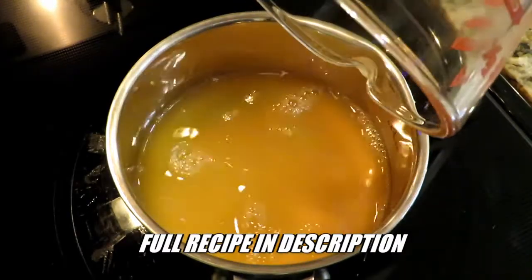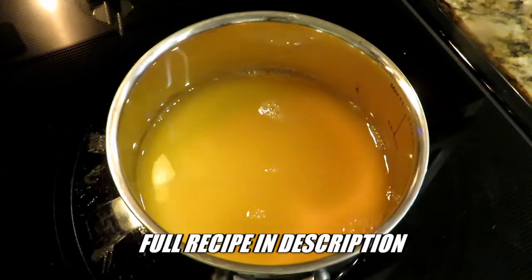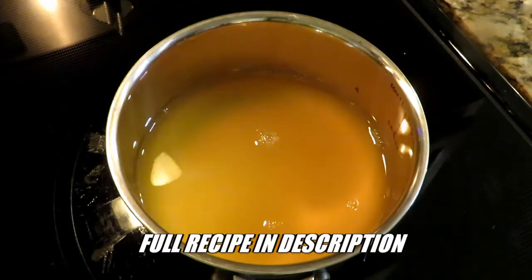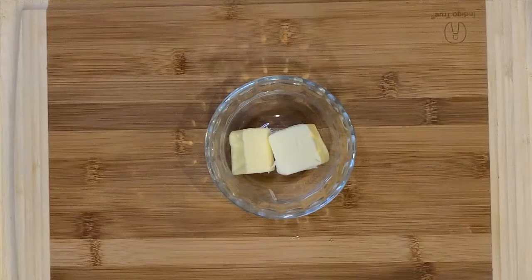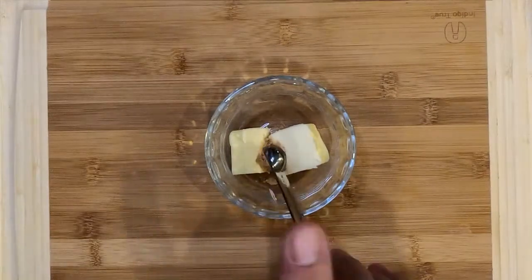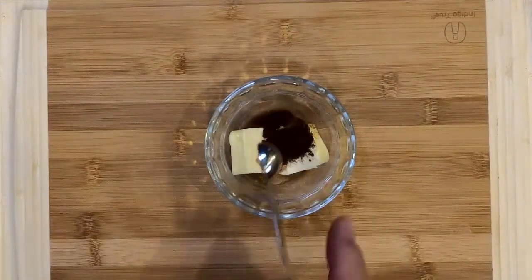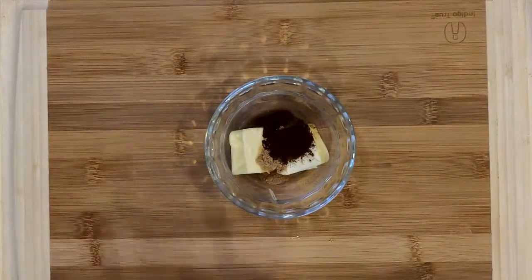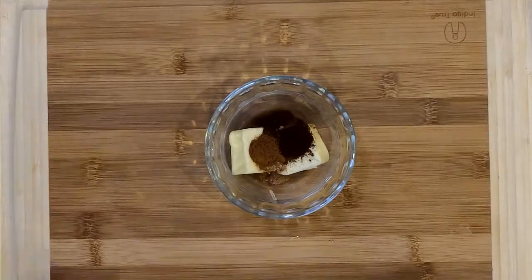So in a small saucepan, we're going to add 1 cup of apple cider, put it to medium-high heat. We just want this to come up to a very gentle simmer. While that's doing its thing, 2 tablespoons of unsalted butter softened so we can mix it up. 1/4 teaspoon of ground ginger, 1/4 teaspoon of ground cloves, and 1/4 teaspoon of cinnamon.